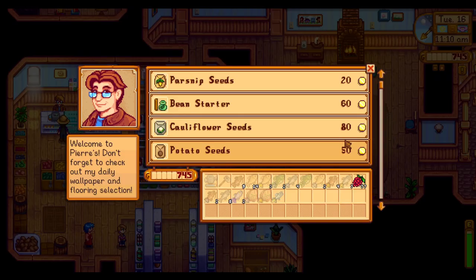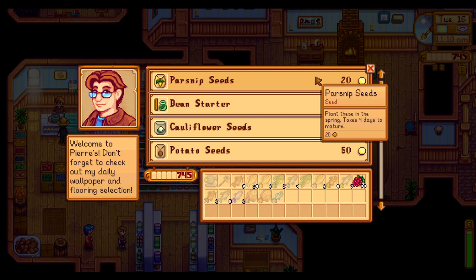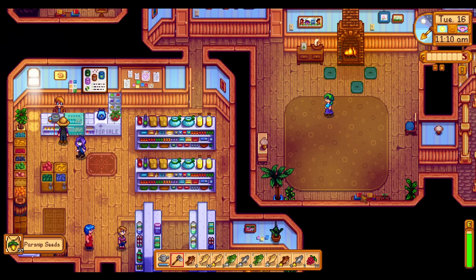I apologize. I think I said we were going to do some kale. We can only buy 10. We have not a lot of money. Hmm. I need to do math. Calculator. How much are we? 745. 745 divided by 20 is 37. 32. So we don't even have enough money. Okay, we'll just buy all of them. We have some forage that we can come back and sell.